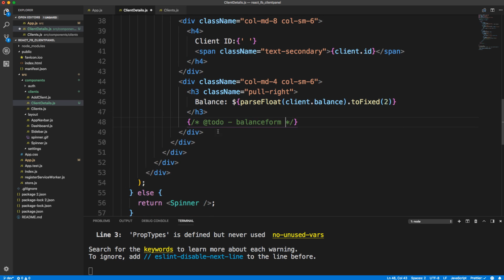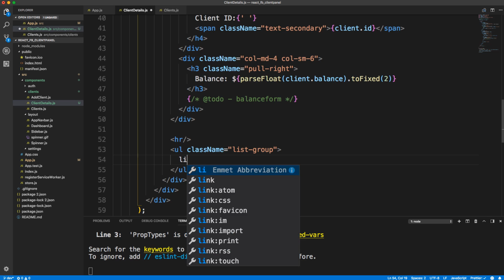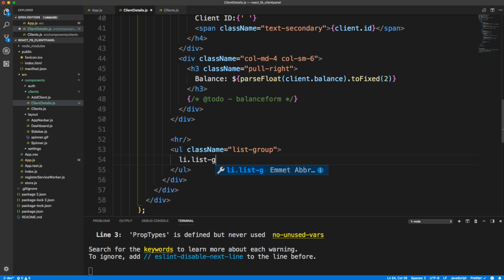But down under the, let's see, right here, I want to put an HR, and I want to put an unordered list with the class of list-group. And let's put an LI with the class of list-group-item. Okay, we actually want 2 of these.